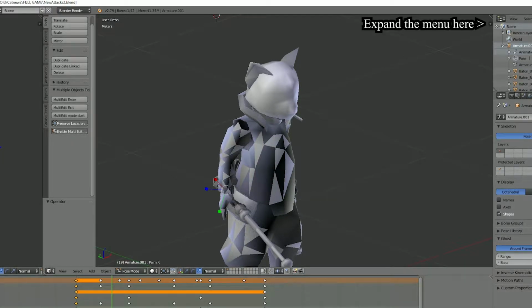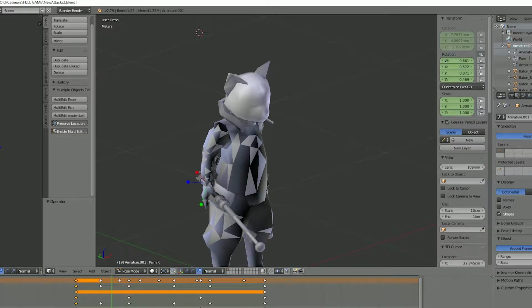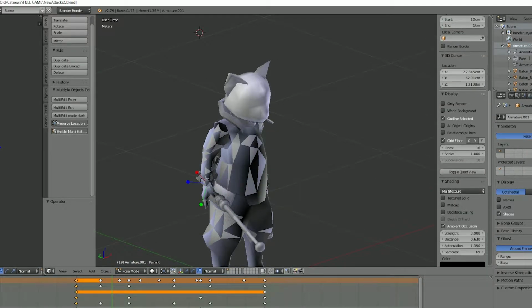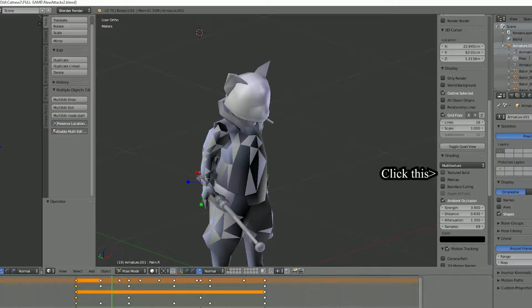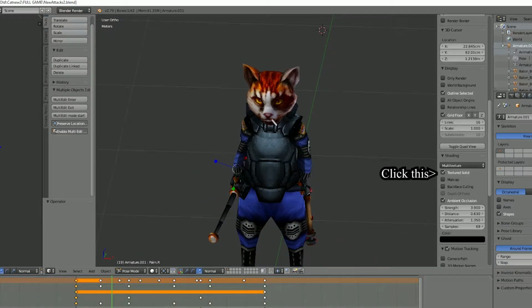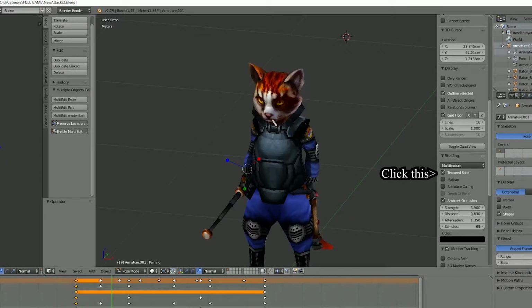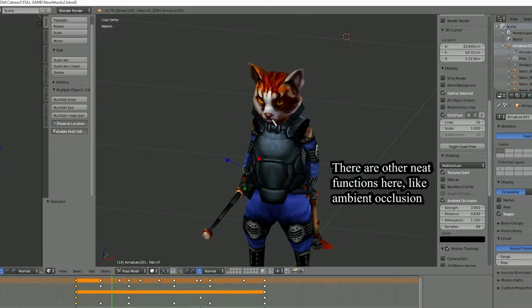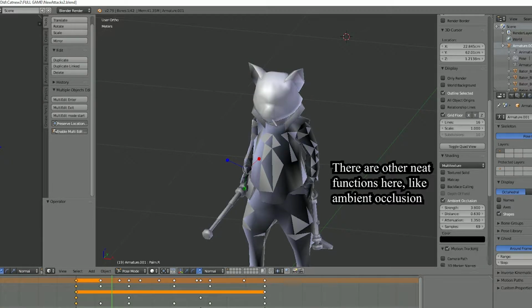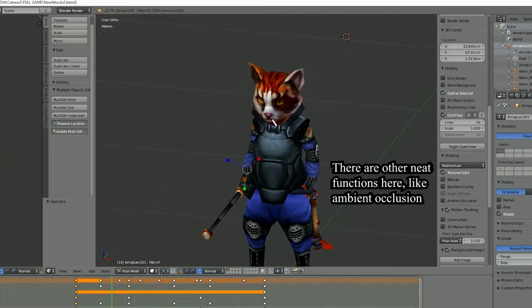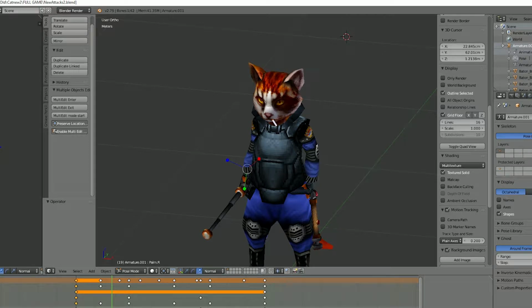To see our textures on models in an easy and intuitive fashion, we need to go to Shading and click Textured Solid. This makes it so that you see the texture on the model inside the viewport without having to set up materials. This feature is something I really want in 2.8 and is mainly the reason why I don't use 2.8, and I hope this gets implemented, as you are forced to set up materials in that, something that isn't really useful to game developers that set up all their materials inside the game engine.